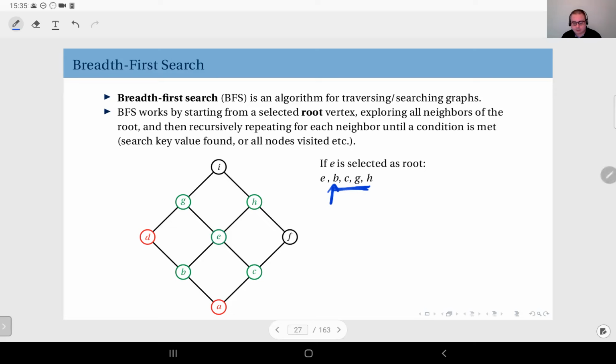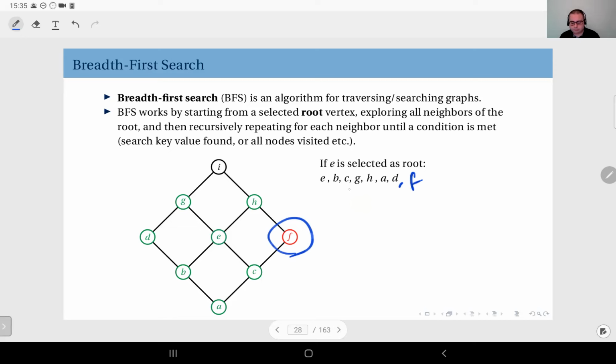Now, the neighbors to B are D, E, and A, but E was visited earlier, so I'm not going to visit it. I'm just going to visit A and D. Since I'm using lexicographical order, the order will be A and D here. And then I'm not going to go further with A and D. I'm going to look at C next, because that's the next one in my list. And I'm going to look at its neighbors that are not visited yet. So A and E will be visited at that time. Therefore, the only one I need to visit is F. So I'm going to add F here.